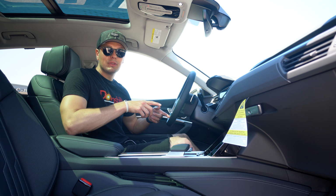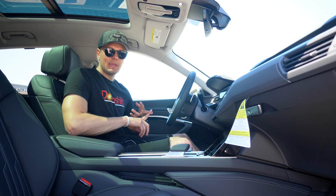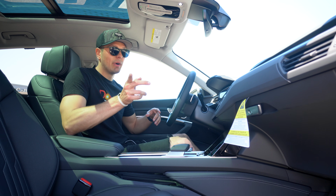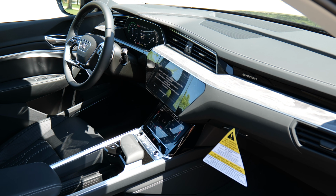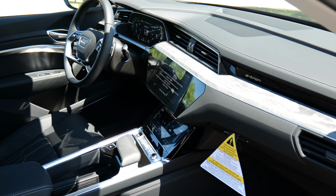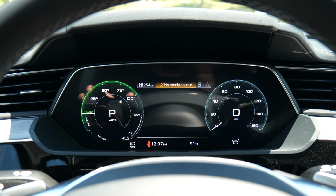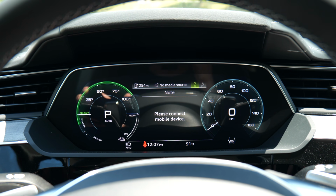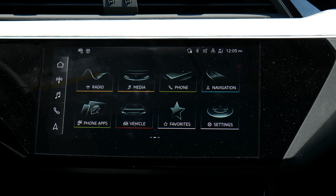And then we're going to talk about technology, and here's the thing about Audi interiors. They don't slap you in the face with massive showy screens or crazy ambient light shows like you would get in a Mercedes, but everything here is exactly what I personally am looking for in a car that I would use every single day. Everything here is usable and everything makes sense. You've got a 12-inch virtual cockpit that we're used to seeing from Audi with all the cool map features and all customizations. And you have dual center screens.